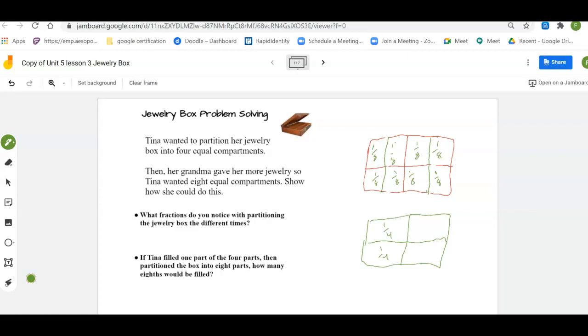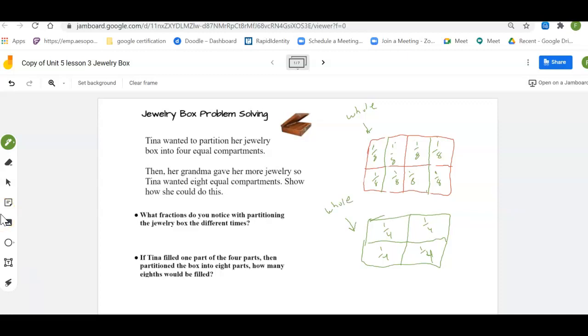It represents 1/4 each. It's just the more parts that you have on there, guys, the smaller the parts are going to be. That's the only way you can do it and keep the same size whole. So this one big one right here is considered the whole, and the one big one here is still considered the whole.